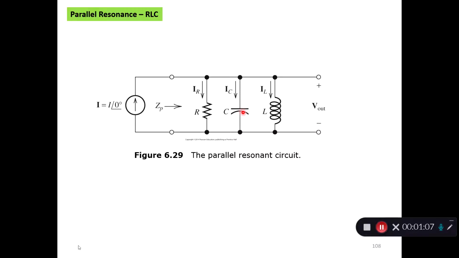The capacitor can be an open circuit and a short circuit, similar to the inductor can be a short circuit and an open circuit. But the resistor is pure ohmic, so this will not change value over the frequencies. The important parameter in the circuit are the currents into the components, because we will have a current sharing. Current that comes from the source will be shared between the individual components.